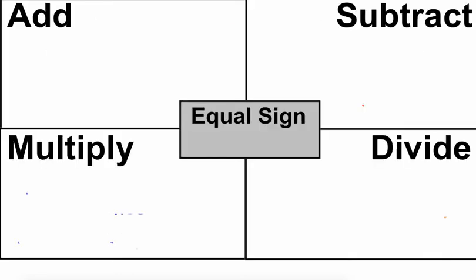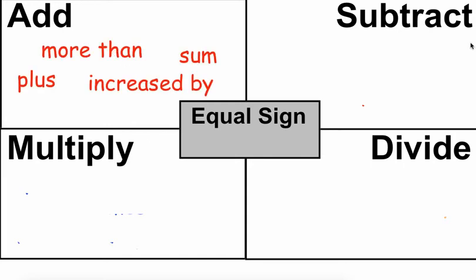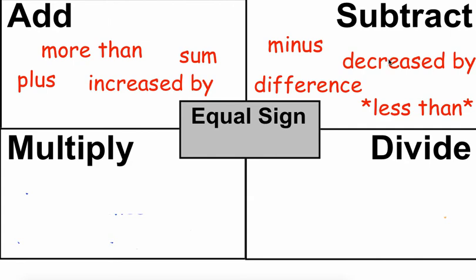All right, next part, we've got a little writing to do, so go ahead and get your page set up if you need to. A lot of these words are going to be familiar from our expressions unit, but they're just going to be a quick review for us. So for addition, we have terms like more than, sum, plus, increased by. For subtraction, we have minus, decreased by, difference, and then remember that tricky one, less than. Remember, less than is the time where we're going to flip-flop the order of the terms in that part of the problem. And remember, feel free to pause as you need to.